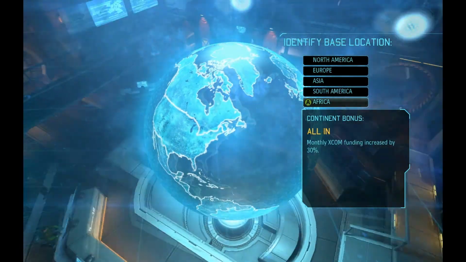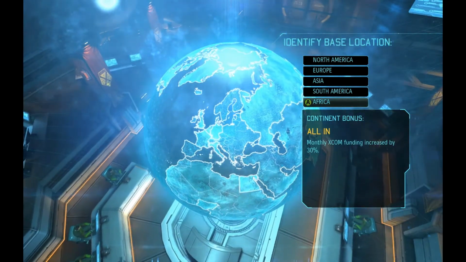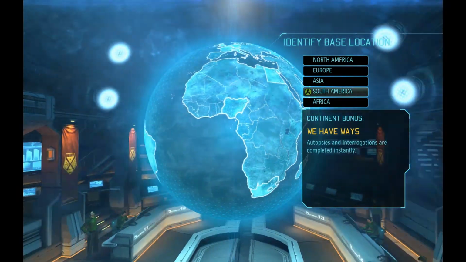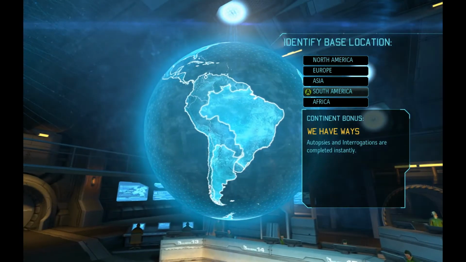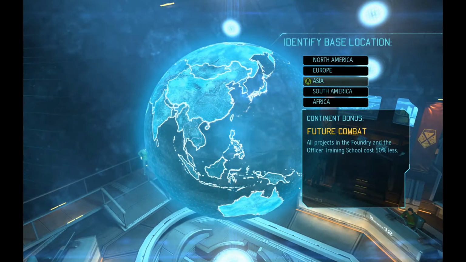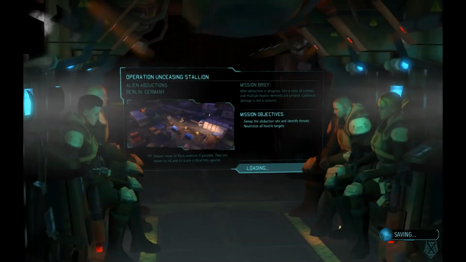You can see right away we're able to pick more locations. Africa increases monthly income by 30%. Not sure how that works. South America, autopsies and interrogations are completed instantly. Asia, all projects in the foundry and the officer training school cost 50% less. I'm still going to go ahead and build one in Europe to start.